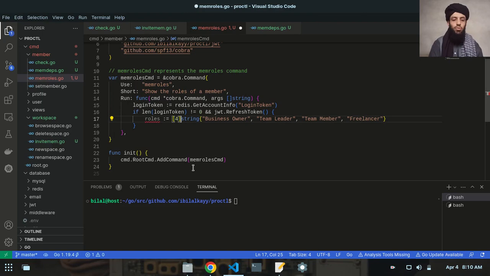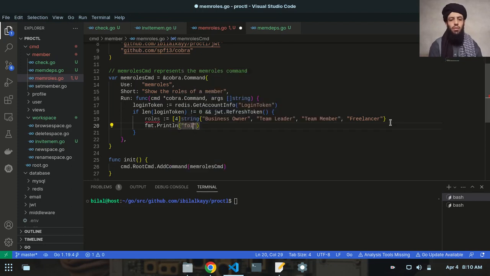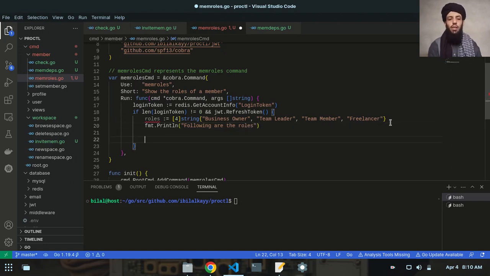After that, let's write print line, following are the roles. And once they are done, I will write the index. The index is used for showing how many rows are present, and it will count them 1, 2, 3, 4, one by one, like the index number.